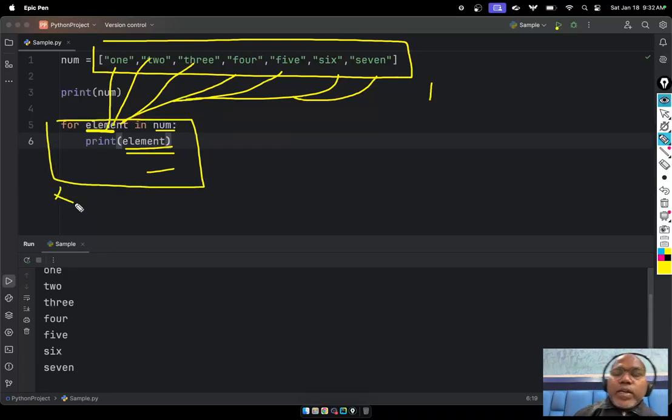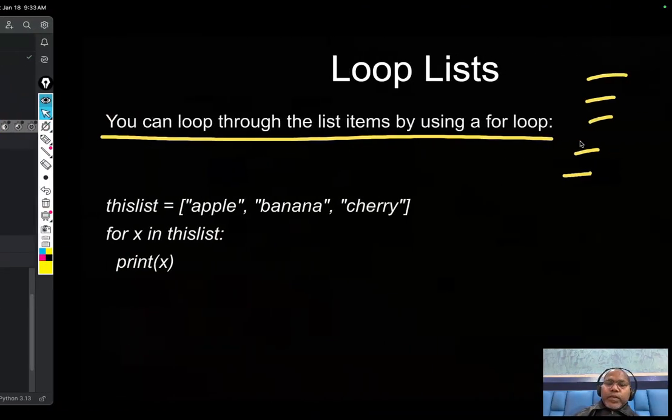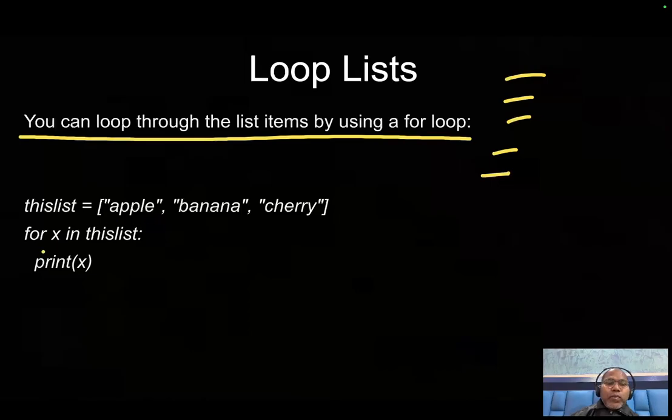So this is one way to use in, to check whether a particular element exists in the list or not. Another way is to use the in keyword with for to get each and every element. So simply you can use for element in the list and print everything.